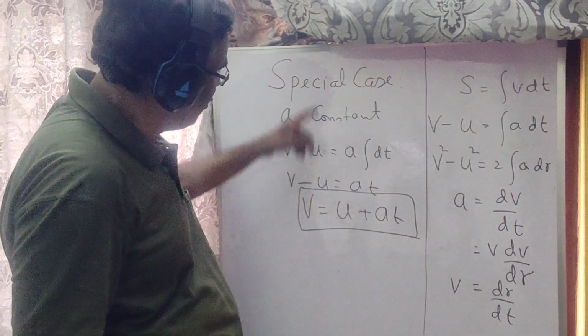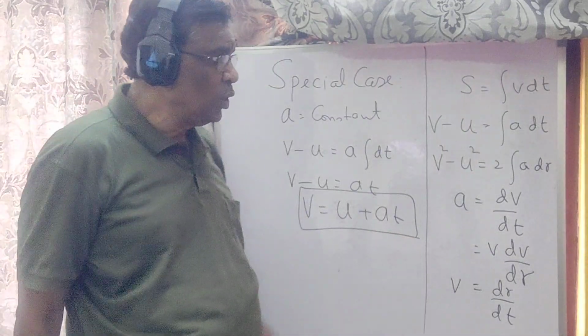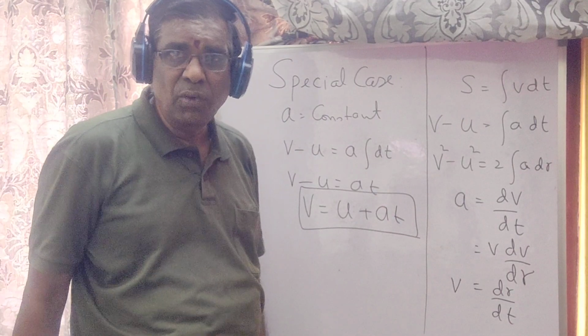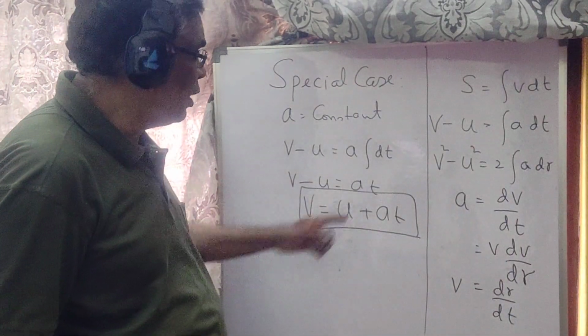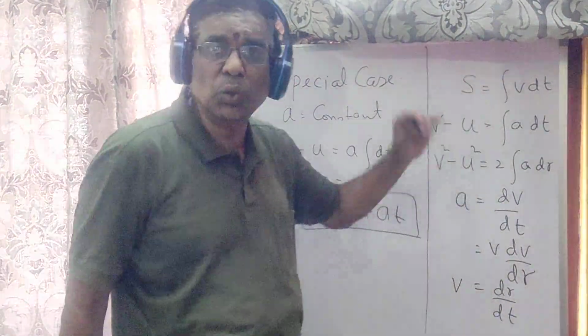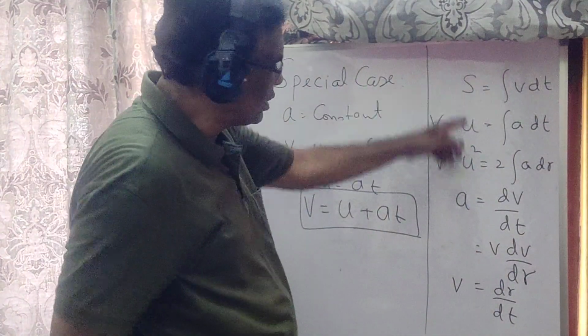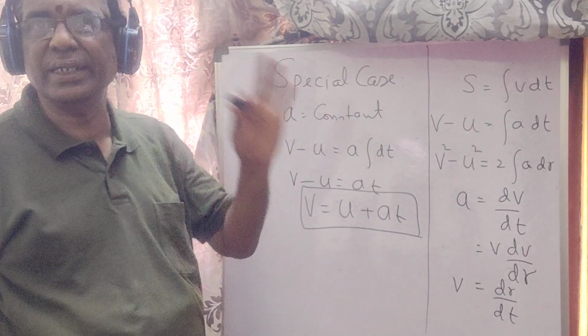Because if you get used to v is equal to u plus at, you will land into troubles when a is a function of time, when a is a function of r. So you have to be careful. But this is valid universally. So I call them universal equations of motion in kinematics.